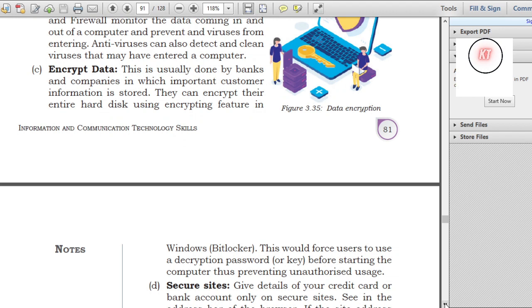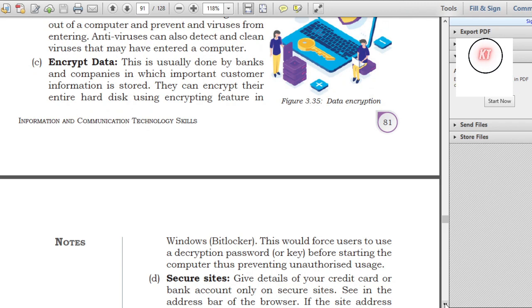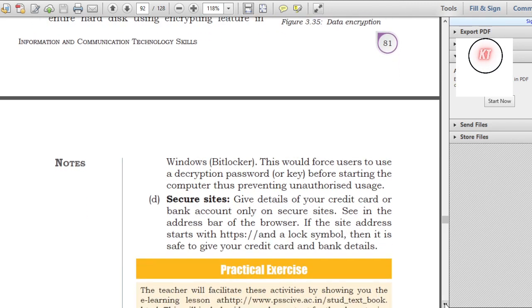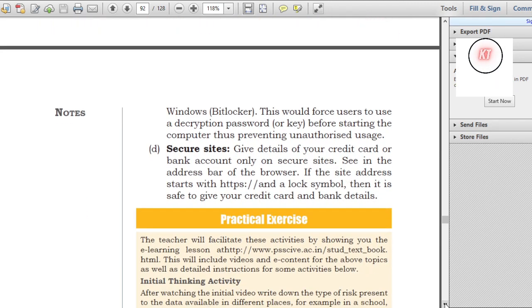This is usually done by banks and companies in which important customer information is stored. They can encrypt their entire hard disk using the encrypt feature in Windows called BitLocker. This would force users to use a secret password or key before starting the computer, thus preventing unauthorized use.